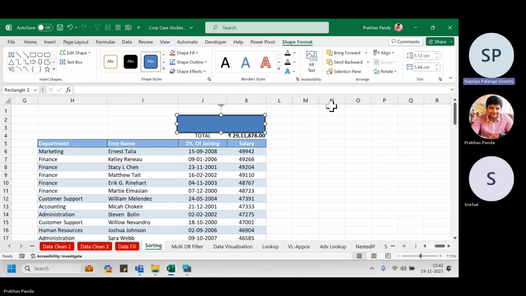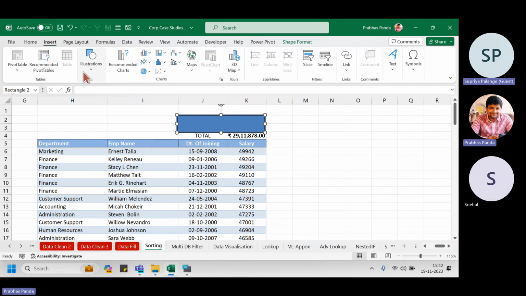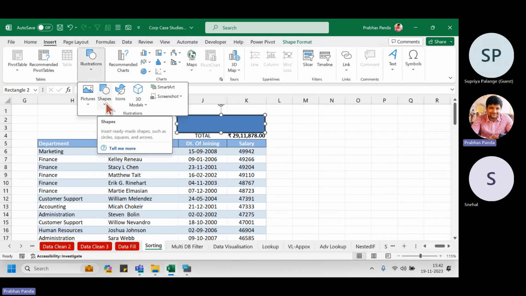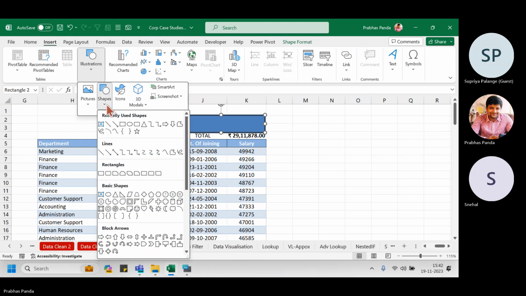For me, it would be coming for 2016 itself, yes, you have the direct option called shapes. Insert shapes, you will be having direct options. You don't need to go to the illustration group. Yeah, I got it.